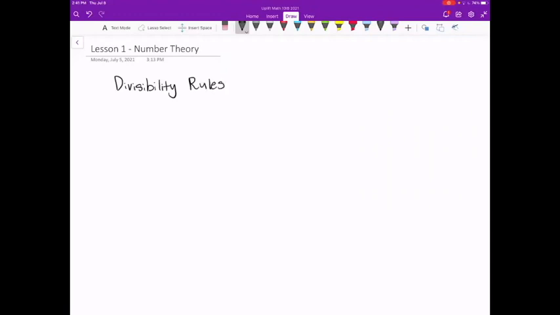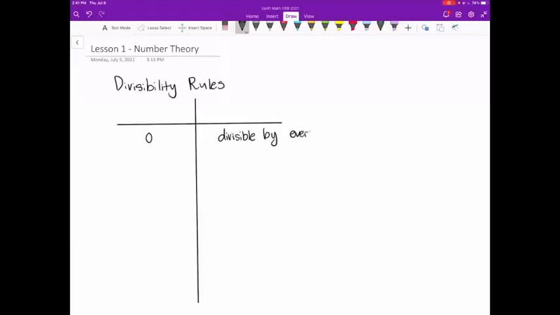So now the divisibility rules. The divisibility rules we're going to go over today will go from 2 to 11. Some of you guys might have known some of these, but some of you might not know some other ones. So the first number, actually that's not between 2 and 11, but we'll just say anyways, is 0. So 0 is technically divisible by everything, as 0 divided by 6 will give you 0 with a remainder of 0. But also nothing is divisible by 0. So for example, 6 divided by 0, that would technically be not possible.